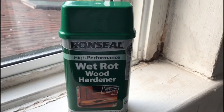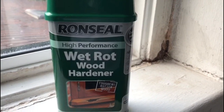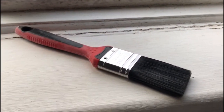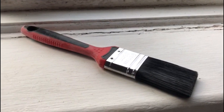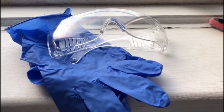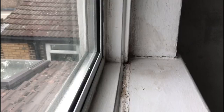Here we have the Ronseal Wet Rot Wood Hardener. I will apply the hardener with this brush, which I purchased from Wilko. When using hardener, safety comes first, so I will be wearing safety goggles and a pair of disposable gloves.